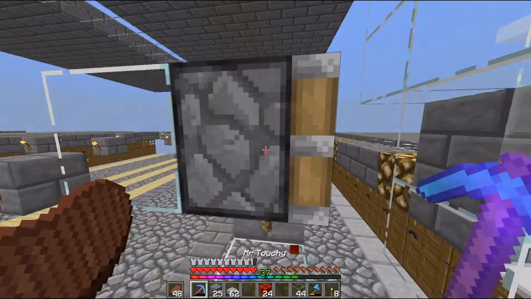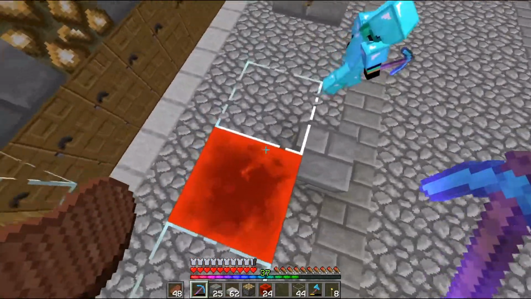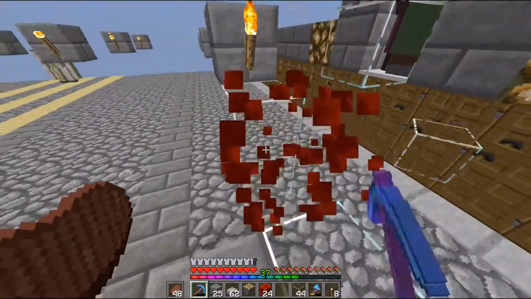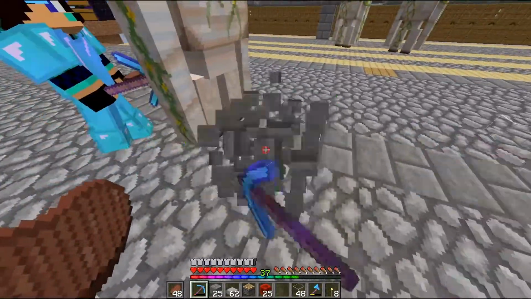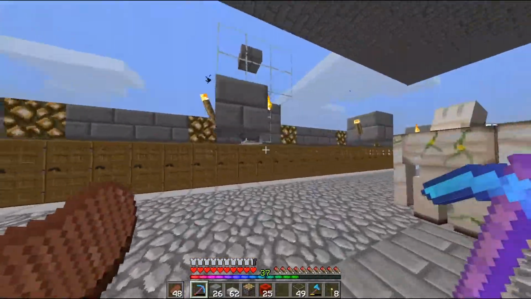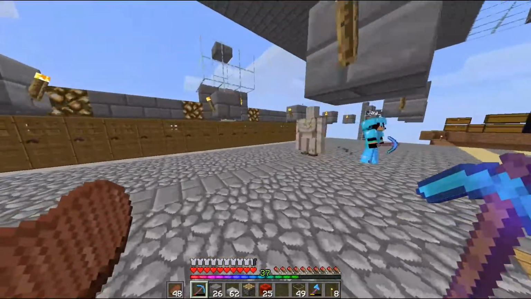Now we should have 2 more golems spawning. Now that we've lowered those, hopefully we'll be able to spawn 2 more golems. And that's because of the number of villagers. You can have 1 golem spawned at a time for every 10 villagers. So we've got 4 golems up here.